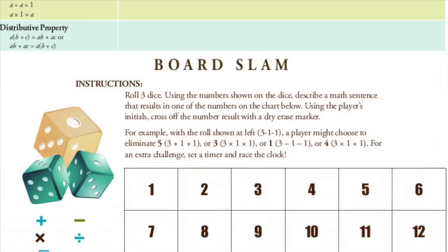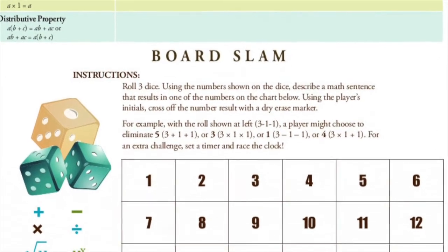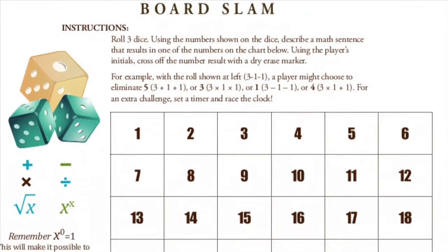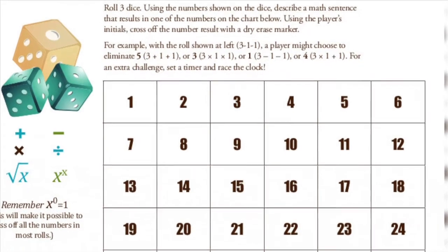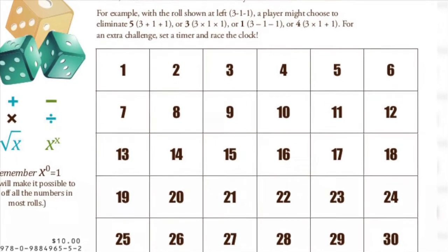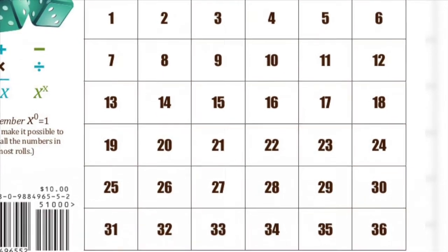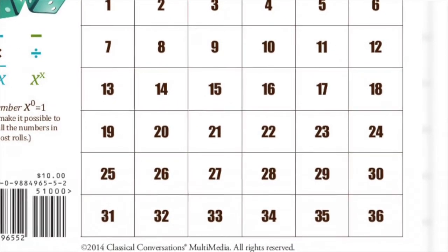Underneath the equation solving area is a board game that students of all ages enjoy: Board Slam. This is the game used in the national number knockout, the nationwide competition held each spring, where the winner takes home $10,000. There are several ways to play, but no matter how you enjoy the game, every student wins, because they really improve their mental math skills.